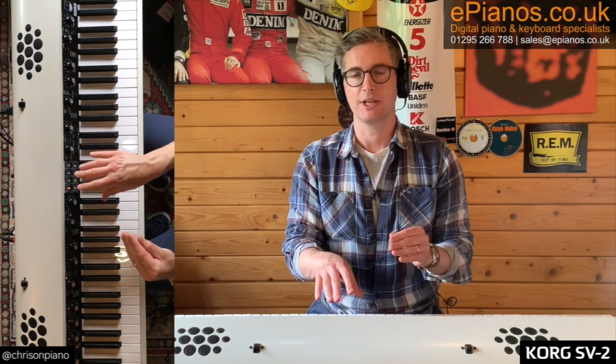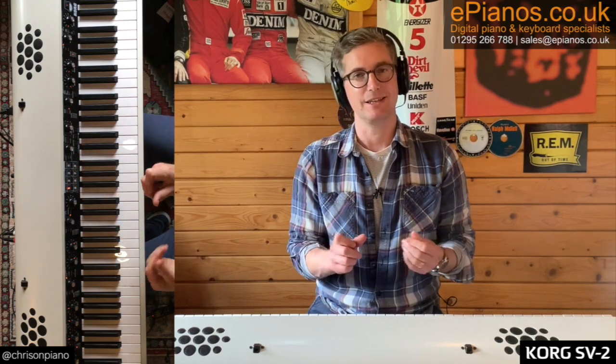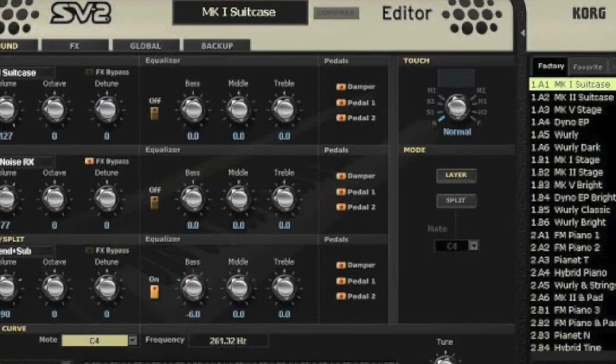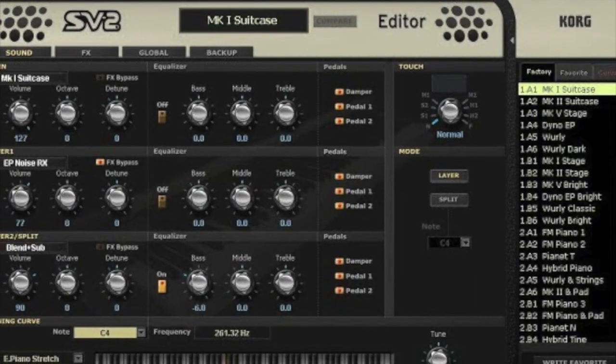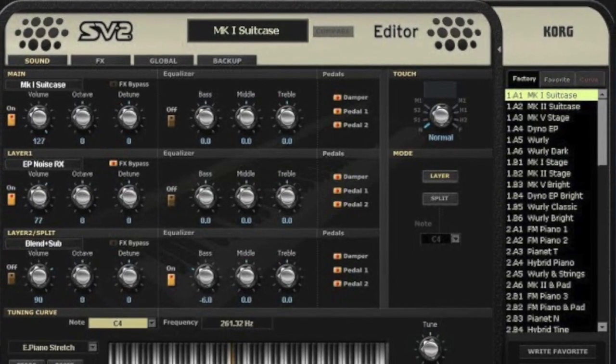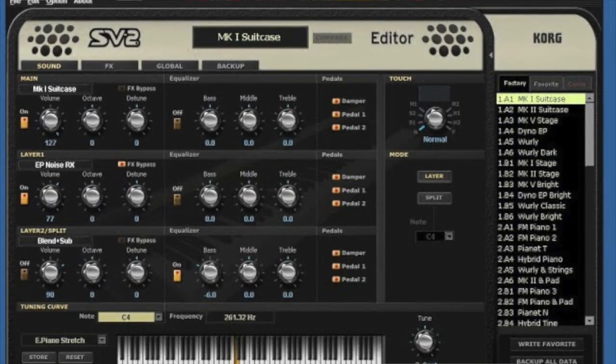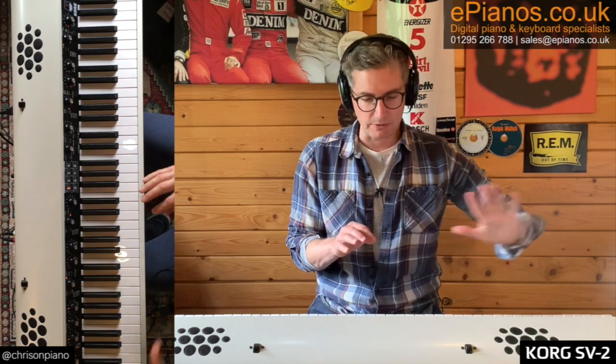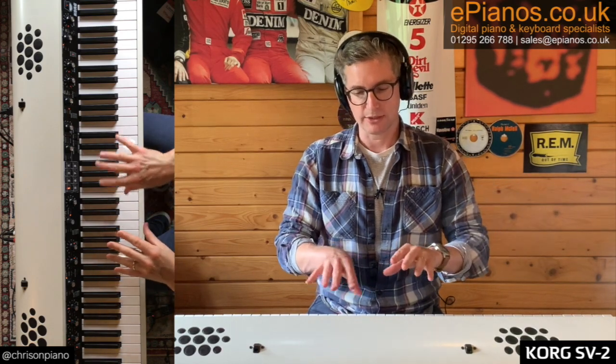There are preset layer sounds, and indeed there's a great bit of software that you can use for Mac and PC. There's a free KORG editor where you can mix your own sounds and save them straight onto the keyboard as a preset. And I've got some of those that I'll play. But without using a computer, there's no way to do that using a combination of buttons on the keyboard itself.